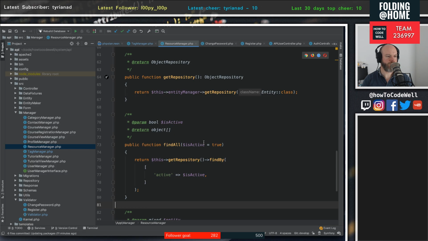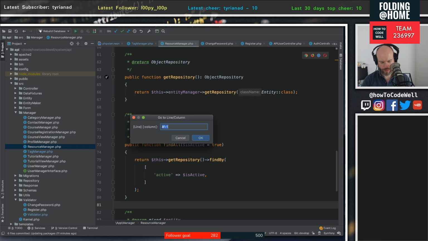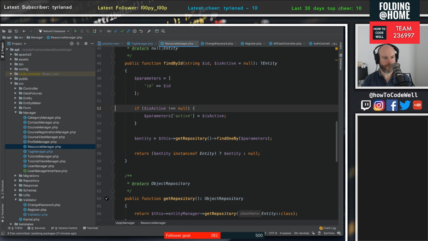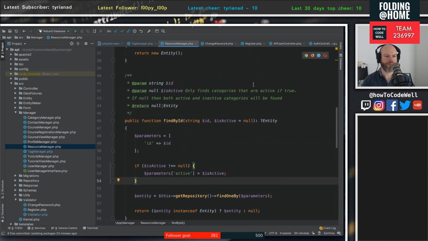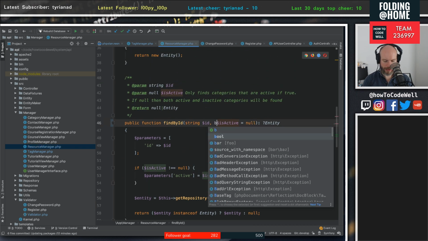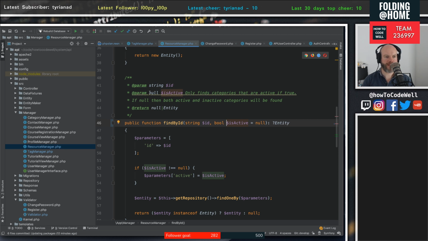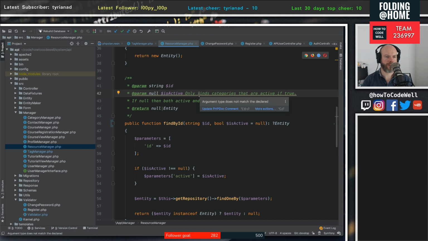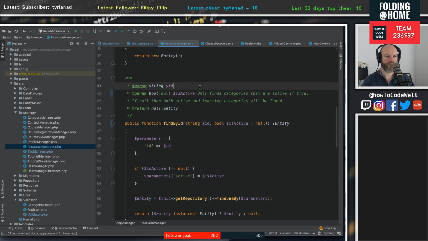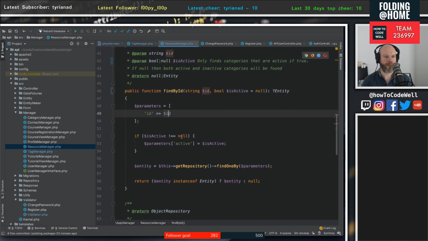What line was that? 52 again? Yeah. So the thing that's happening here is that I'm not actually putting in the right data types, which is silly of me. So it should be bool or null, right? And then this should be null.